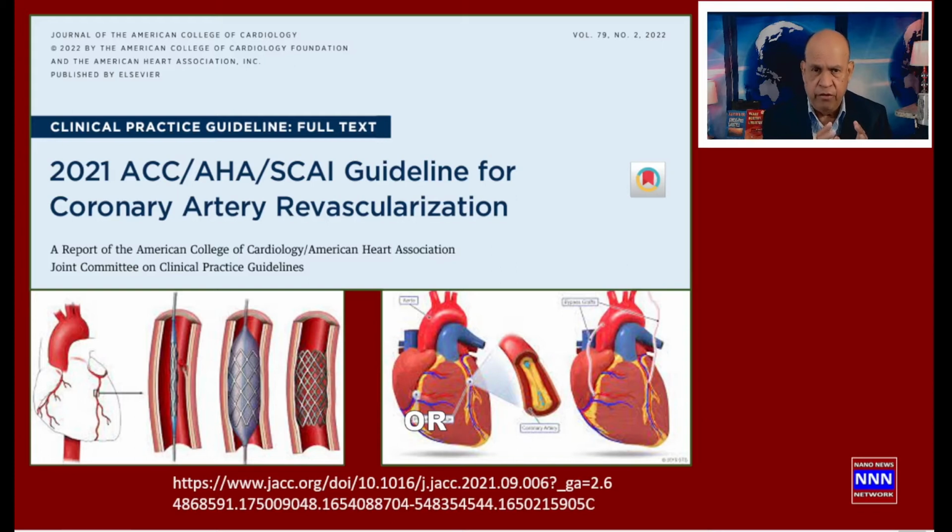Because if you are a new fellow starting, or a fellow taking cardiology boards, these class indications for various procedures and interventions are of paramount importance in terms of knowing what is the indication, what is a contraindication, what is useful, what is harmful, and how you navigate through a myriad of conditions related to patients' cultural diversity, their likes and dislikes, their symptom presentation, their cardiovascular status, their coronary anatomy, and their other risk factors.